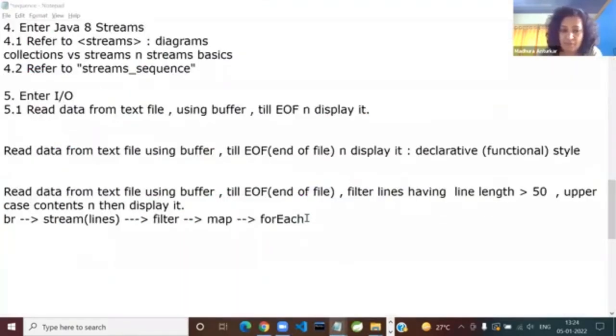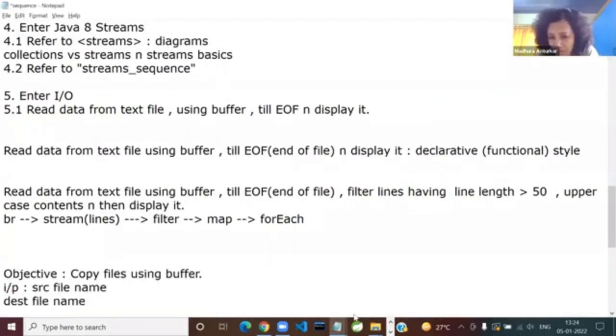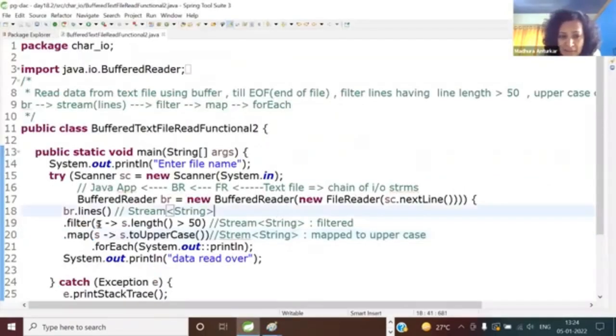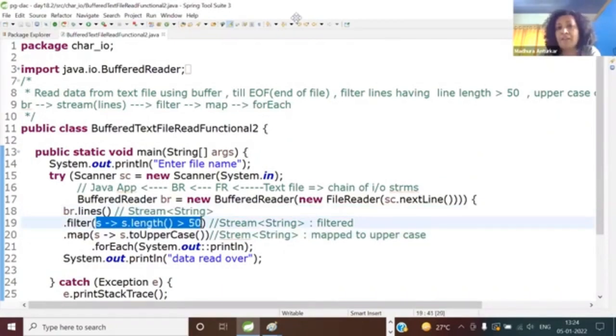So this was your filter, map, and forEach. Oh, sorry, I had something else in mind. So listen to the question, please. Can this lambda expression be replaced by a method reference? It's a Boolean question, yes or no. If you say yes, you'll have to tell me how I'll replace it. So don't just blindly say yes or no. You think a little bit. The correct answer is no. Because why no?